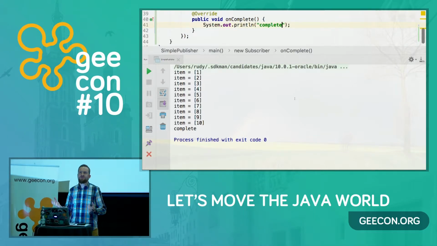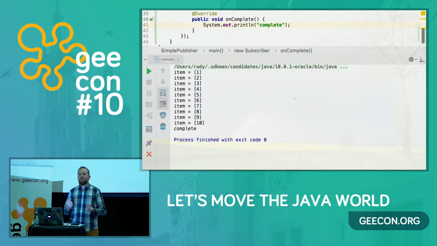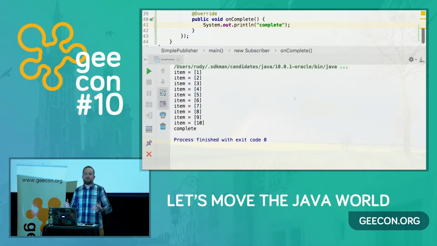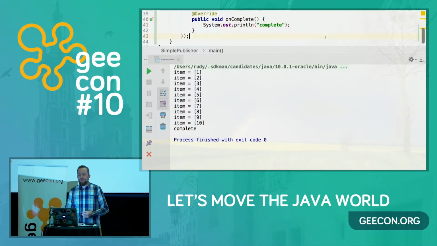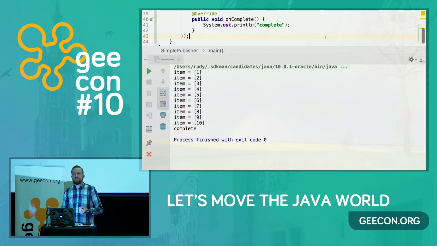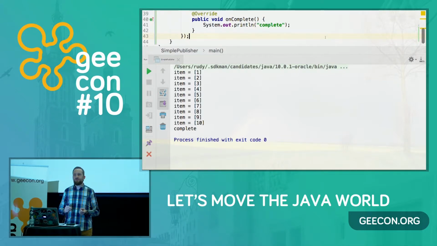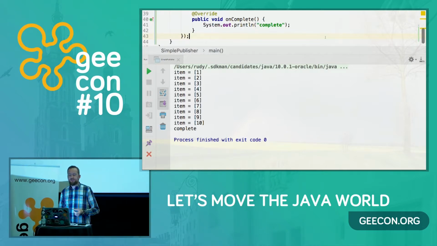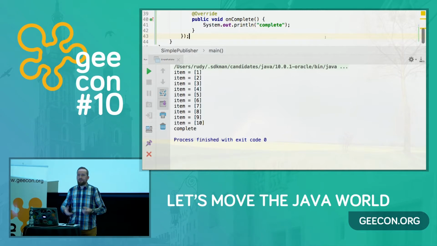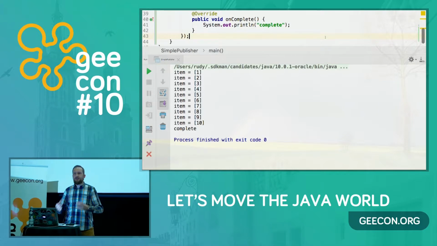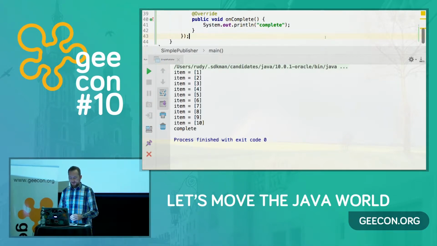So this seems to work, but if you think about all the considerations that a Reactive Streams implementation should have in mind and the rules it should follow, you wouldn't really think that it's going to be that simple. And to actually verify that your implementation of Reactive Streams is correct, there is a library called Reactive Streams TCK, which stands for Technology Compatibility Kit, written by Konrad Malawski. This is basically, first of all, a set of rules. But apart from this set of rules, there is a bunch of tests that are actually verifying the components you implemented.